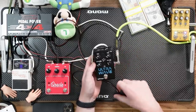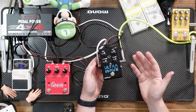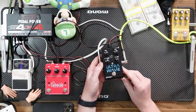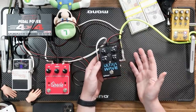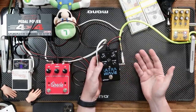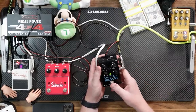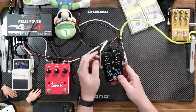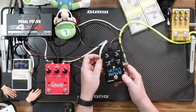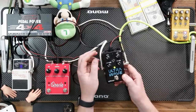All right, UltraWave. UltraWave basically is marketed as, first of all, it's Source Audio. Everything's amazing. But this is marketed as a strange, unique, innovative distortion pedal that offers octave elements or pitch elements. So I love that you've never played any of these. This is exciting. All right, here we go. That almost sounds like the way a Hammond organ pedal, like, there's a click in there that's really cool.